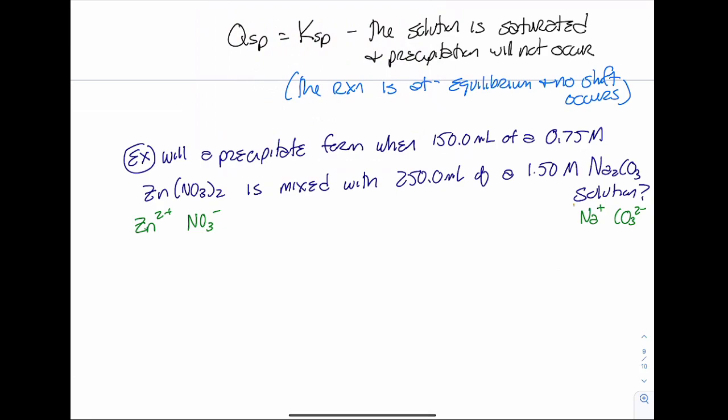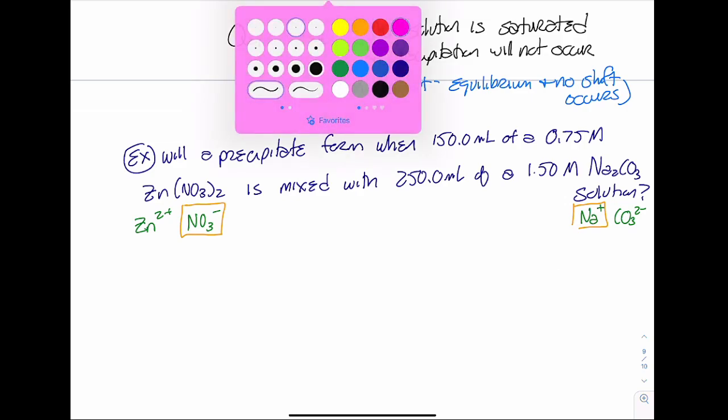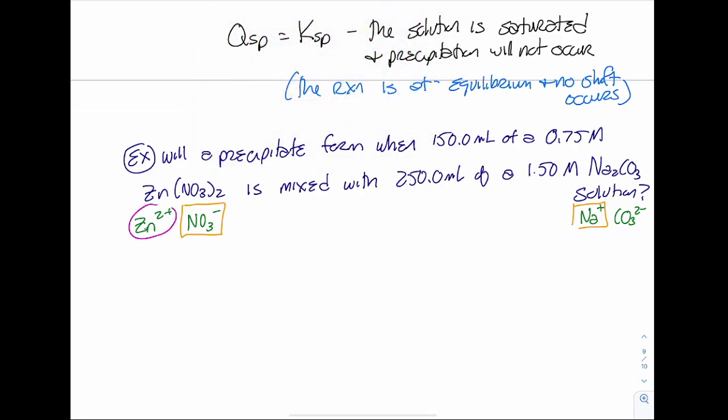So what's going to happen is this sodium is going to combine with this nitrate. I'm going to form sodium nitrate. You would look at your solubility rules. Sodium nitrate is soluble, so these would be aqueous. On the product side then, I would also write them as sodium ions and nitrate ions, and they're actually just going to get canceled out. I know that this zinc is going to combine with this carbonate to form zinc carbonate. Looking at the solubility rules, that is a solid. I would keep it as zinc carbonate.